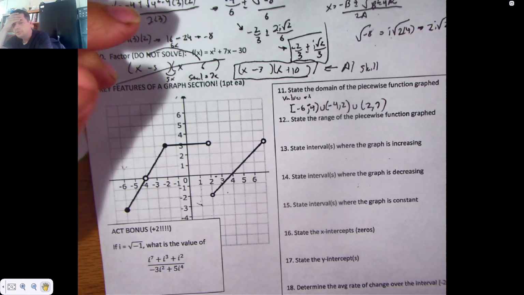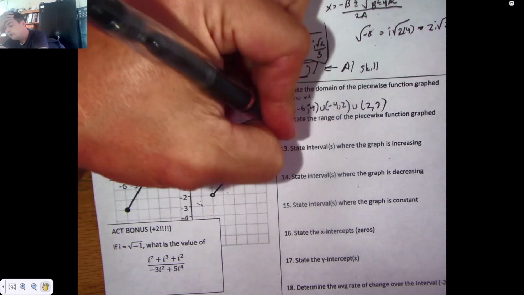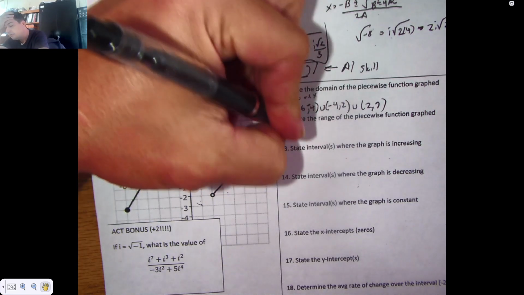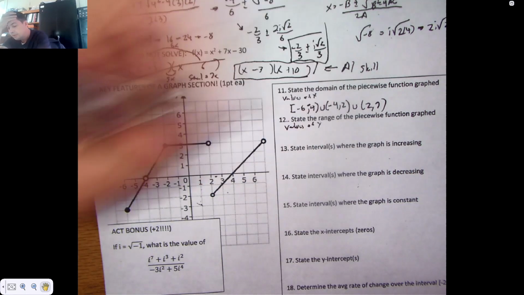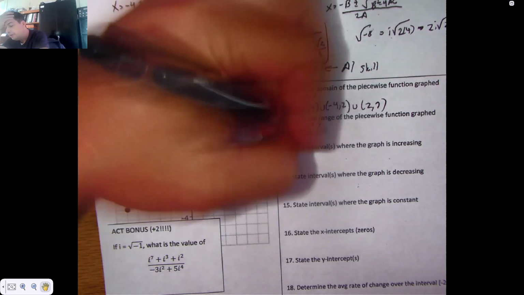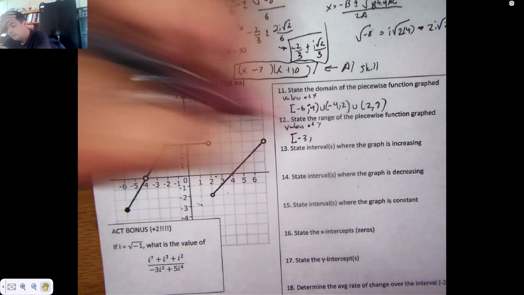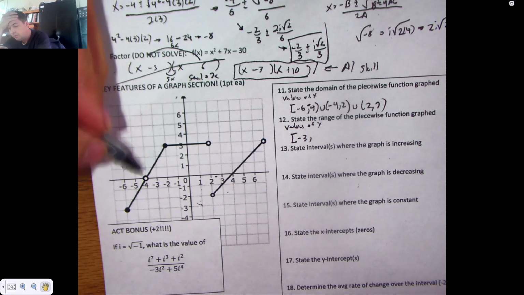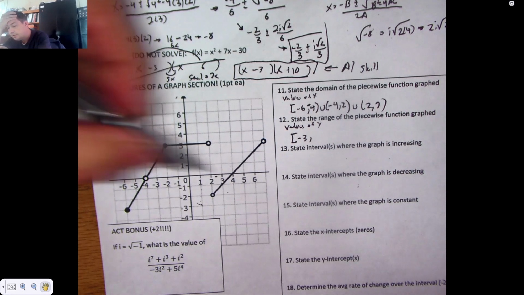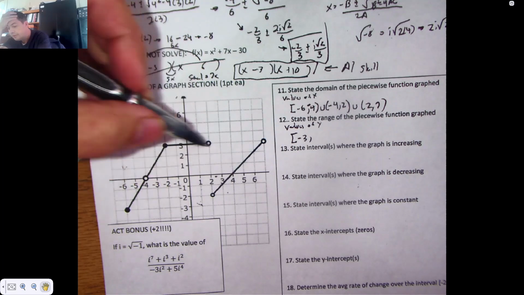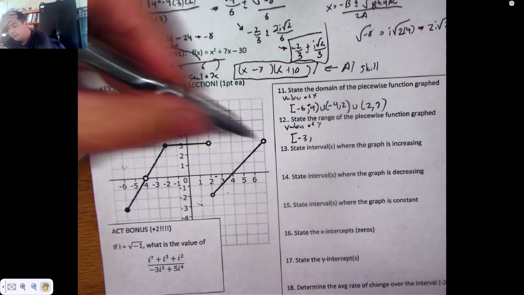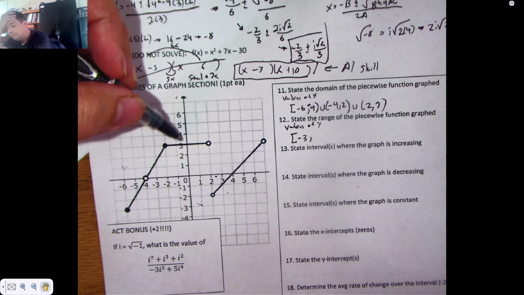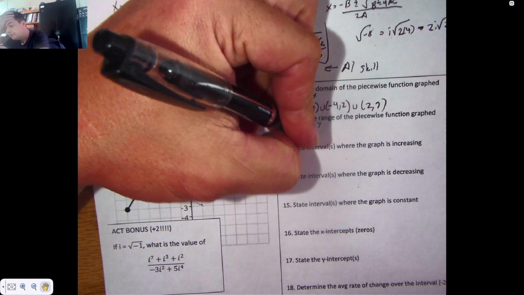State the range, the low y value, which is values of, that was x. This is values of y. We have a low value of negative 3, and it exists. And even though we have a hole here, it's filled here. This hole, as far as y is concerned, is accounted for right here. And even though there's holes here and here, we have some solidity at 3. So the range is pretty simple. It's negative 3 to 3.